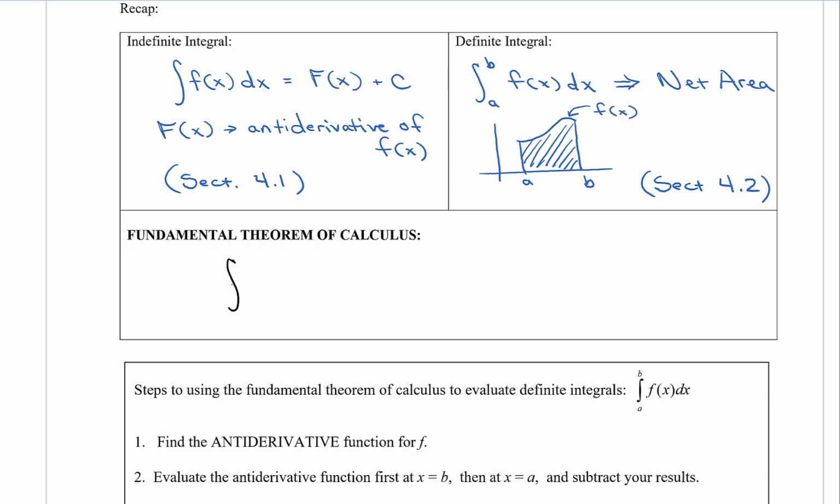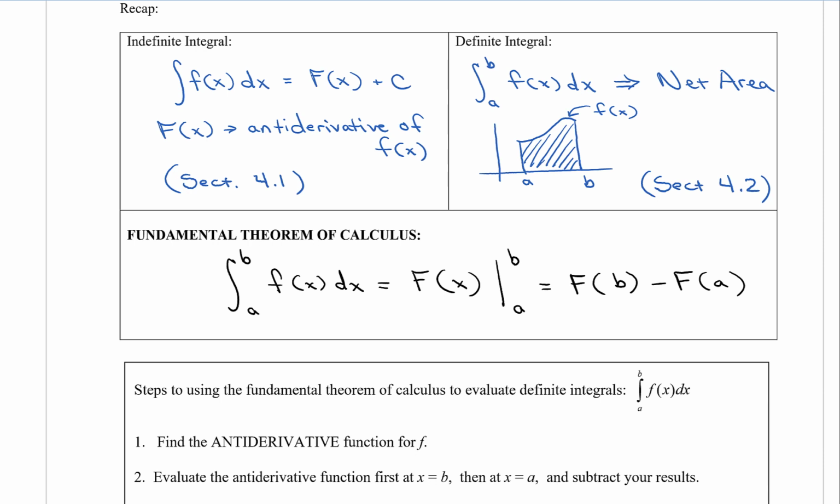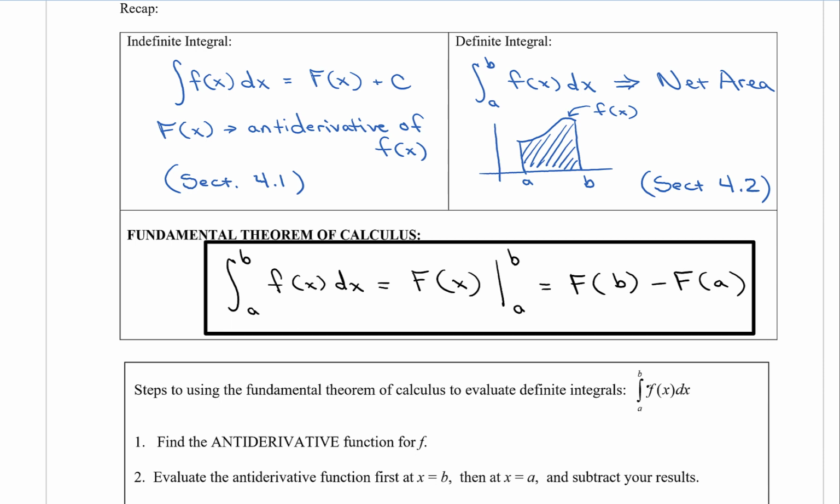Now the fundamental theorem of calculus says the integral from a to b of lowercase f of x dx is equal to the antiderivative of f of x, which is capital F of x, evaluated from a to b, which will equal uppercase F of b minus uppercase F of a. So that's the antiderivative of f of x evaluated at b minus the antiderivative evaluated at a. I'm going to box that in because that's pretty important. I'm also going to draw a little red star above it, and write the word memorize right above it with an exclamation point.